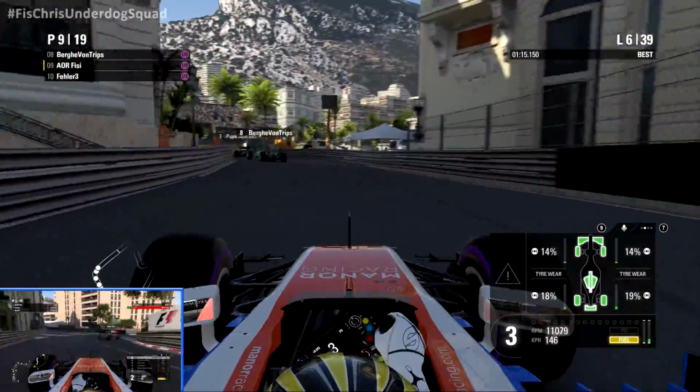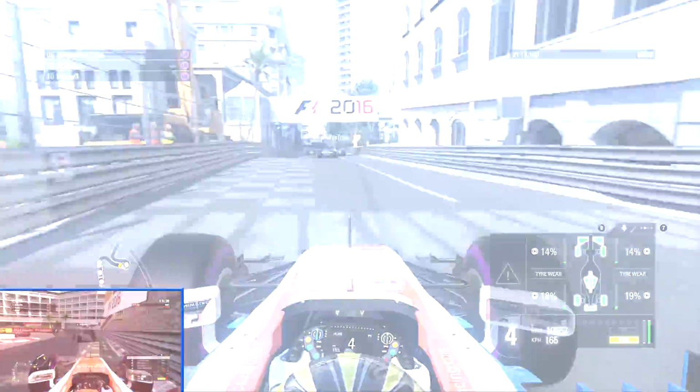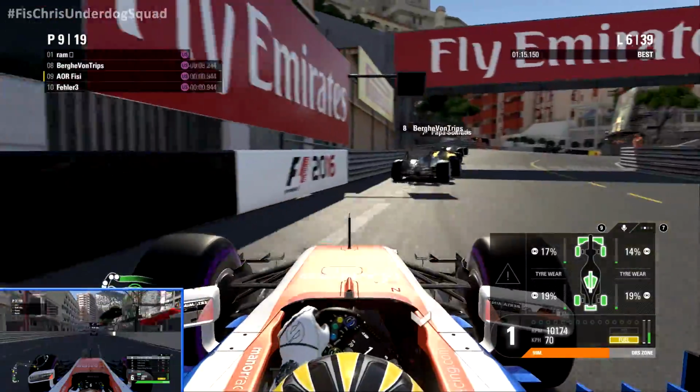We can only do what we can in this position we're in, as I've closed a little bit up to Berg again. So now skip on to the 6th lap of the race. Still no overtaking really being possible.